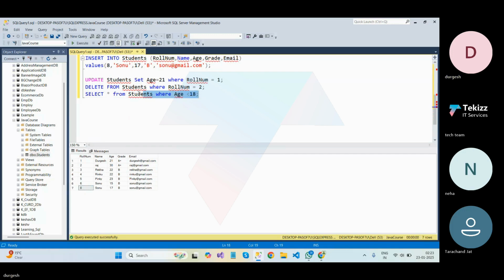Then execute it. We have two records where the age is less than 18.